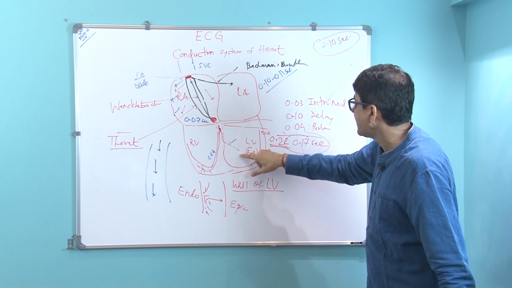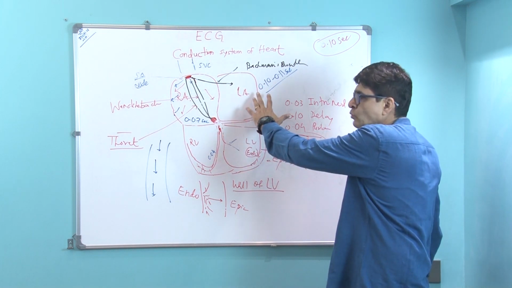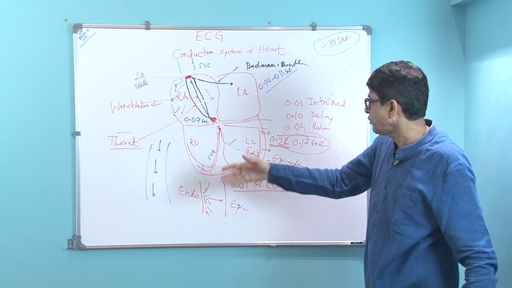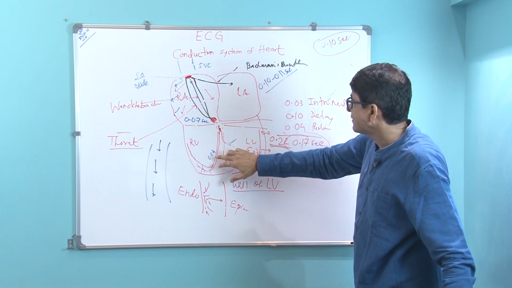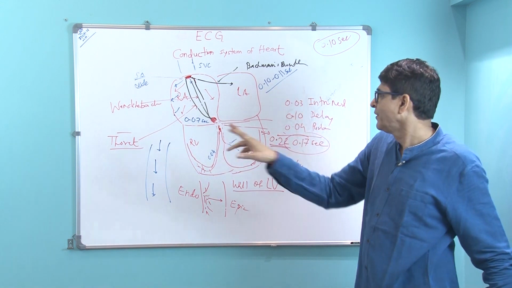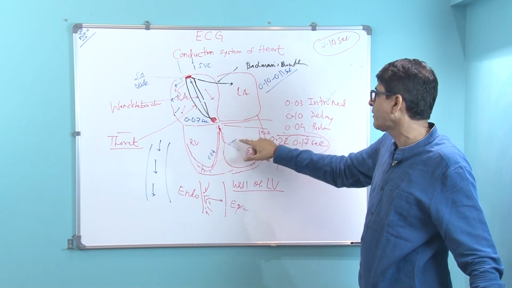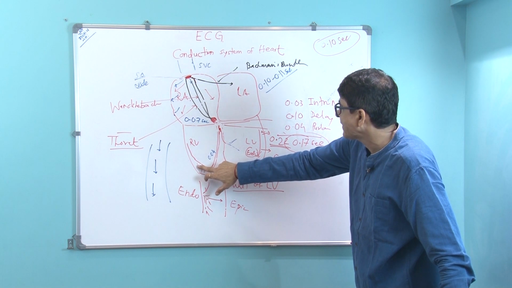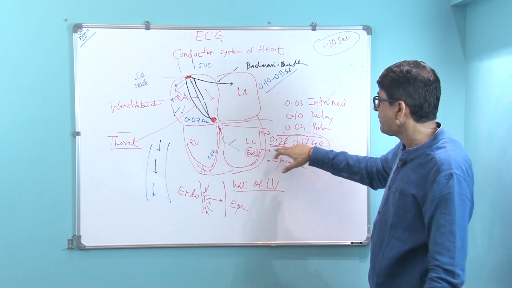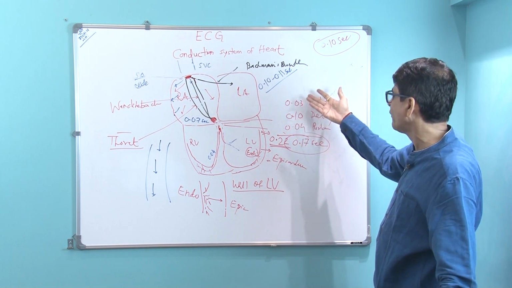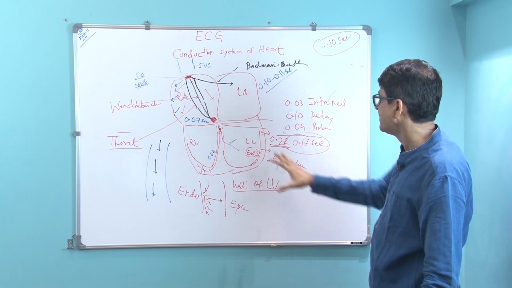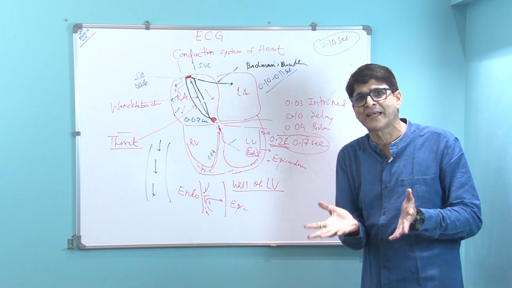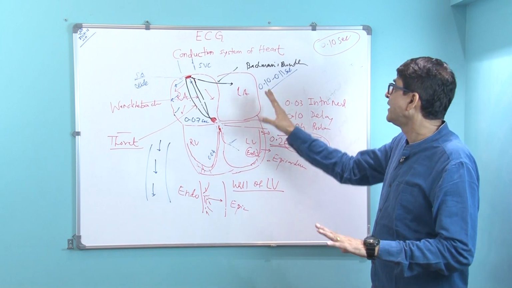The left bundle ultimately divides into anterior and posterior fascicles. The anterior fascicle is the antero-superior division, and the left posterior fascicle is the postero-inferior division. So these are two fascicles, so whenever there is a left bundle branch, it is bifascicular. Ultimately the impulse divides into the Purkinje fibers, and from here the depolarization of the ventricle takes place. It takes almost 0.22 to 0.23 seconds, until the whole cycle is repeated. This is the end of depolarization. Now repolarization. Depolarization plus repolarization is one cycle. So this is the end of the conduction system of the heart.